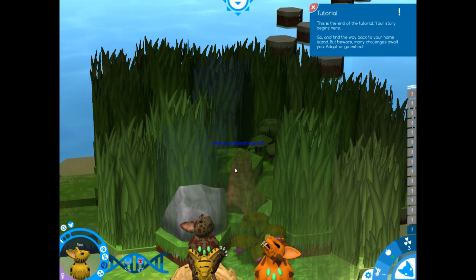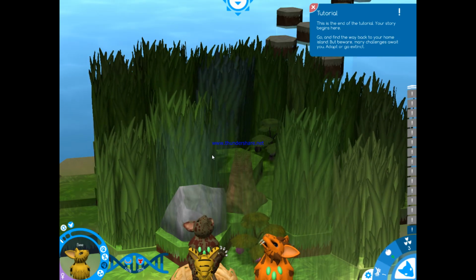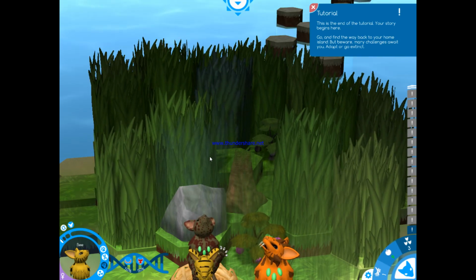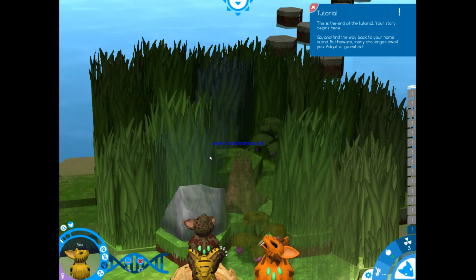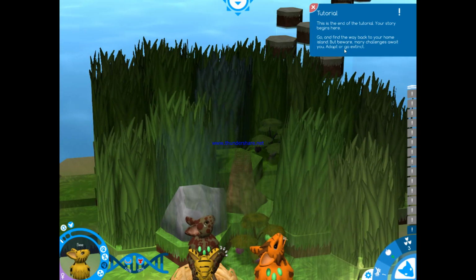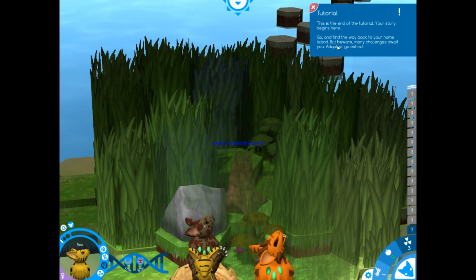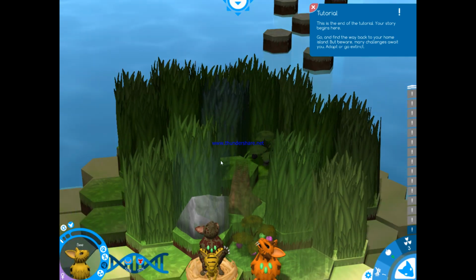This is the end of the tutorial. Your story begins here. Go and find a way back to your home island. But beware, many challenges await you. Challenges await you. Adopt or go extinct. Dun dun dun.